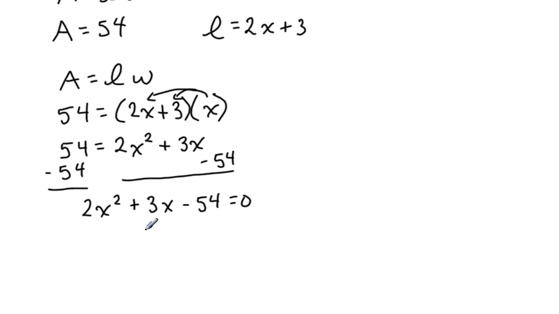Now, in order to factor 2x squared plus 3x minus 54, we're going to write two sets of parentheses. The only way to multiply two things and get 2x squared is if one of them is a 2x and the other one is an x. Now, the middle terms have to add up to 3, and the last two terms are going to be negative 54. Seems like a good idea to use 9 and 6, and we're going to guess here that the 9 goes there, the 6 goes there. We'll make this negative and this sign here positive. Now, the only thing we have to be concerned about is the middle term. So let's see here. 2x times 6 is 12x, and negative 9 times x is negative 9x. 12x minus 9x does add up to 3x. So our factoring is correct.